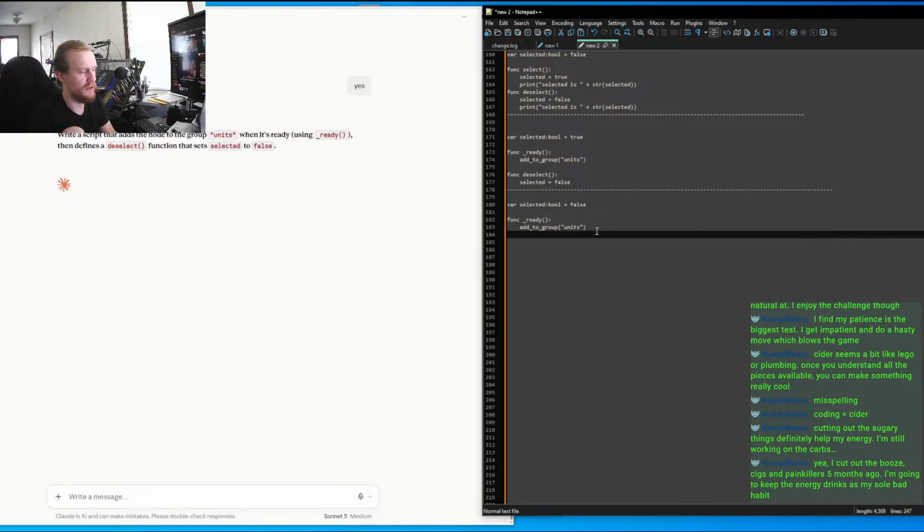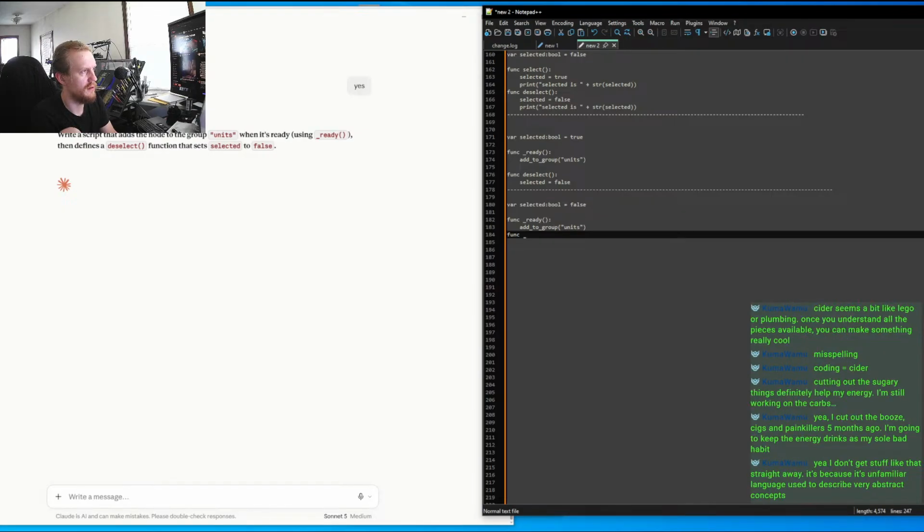And then we have function deselect, which just sets the variable selected equals false. So this has to start as true.